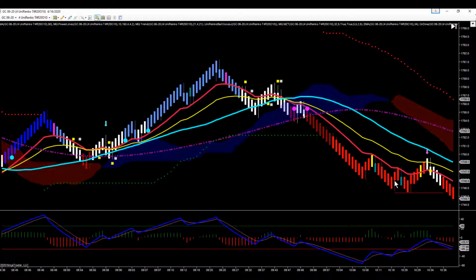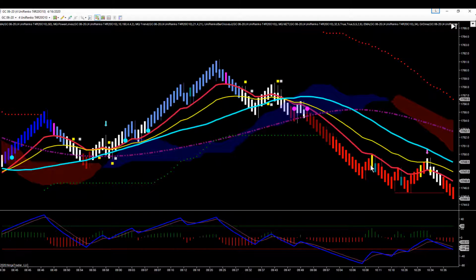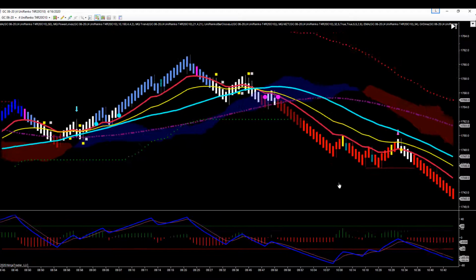We got extended. This is where we were hitting significantly undervalued on the value charts. Plus, you can see we're painting divergence on MQ momentum, so we were able to exit our trade right in here. Took it off at the top of the first reversal bar, which was right at actually 1748. So again, nice push down. Our entry was right here at 1754.20, out at 1748, 60 ticks or $600 per contract.